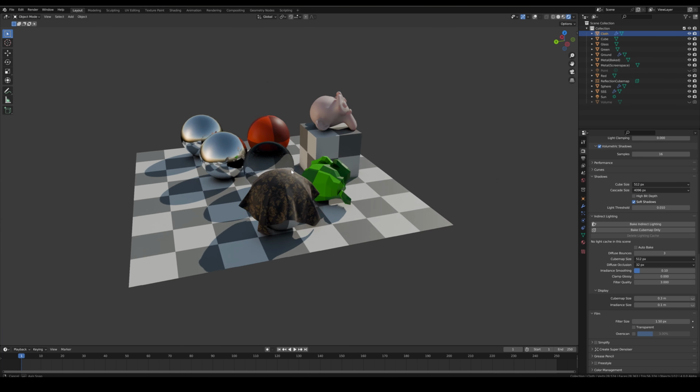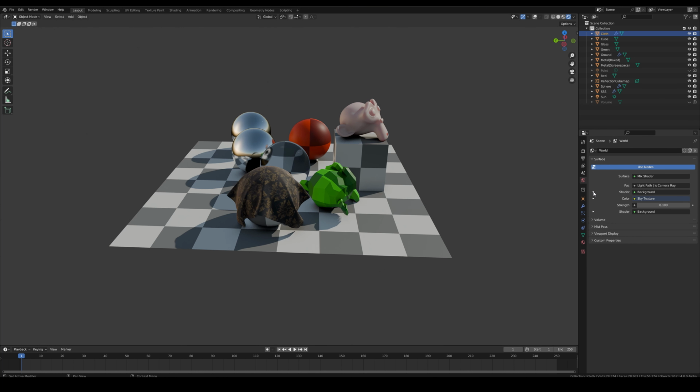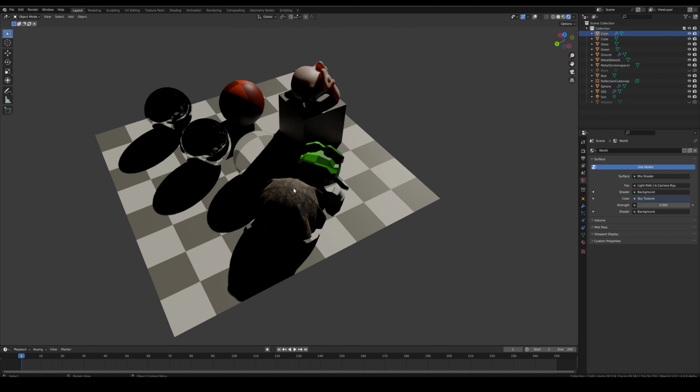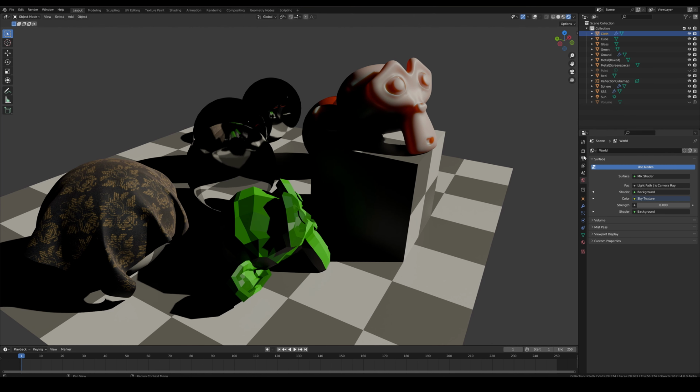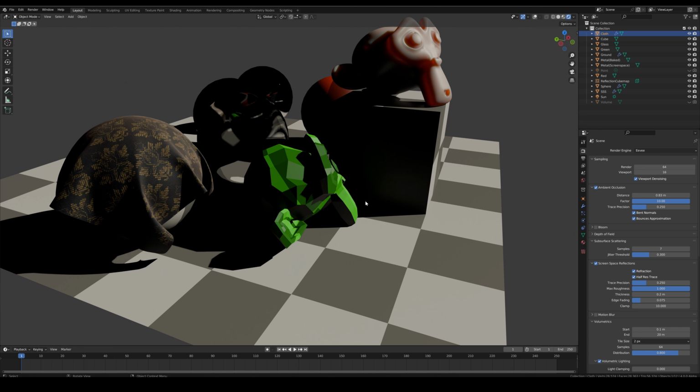Also, we see that in EEVEE generally, if I disable the world, we'll see that there's no bounce light, which is a big issue. There's no global illumination. When making realistic renders, you'd really want global illumination in your scene. Thankfully, in EEVEE, there are ways to fake global illumination. Of course, you can use the screen space global illumination build of EEVEE. I have a video that I will link in the description that goes over what it is, how to use it, how to download it.